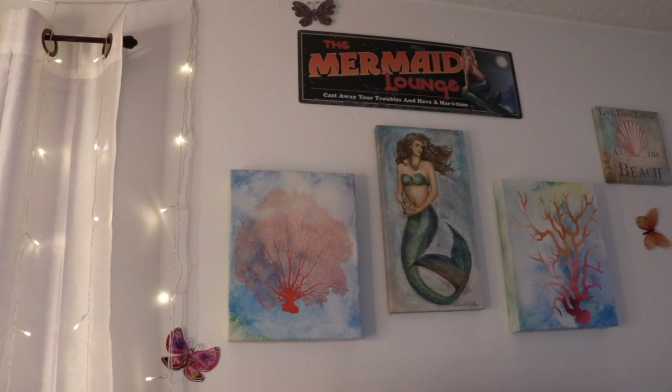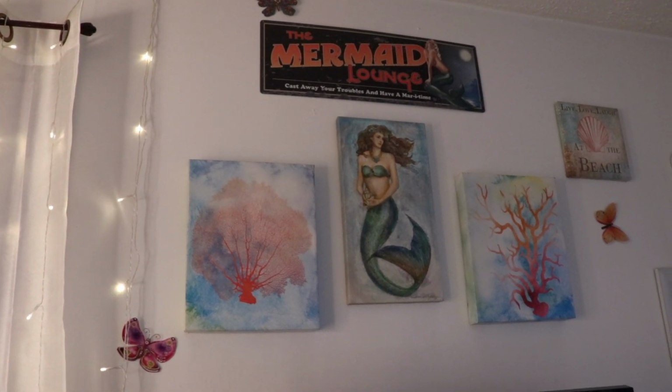You have to apply things in your room that inspire you, that make you happy, that you just love. So when you come in your room, you can just relax and feel happy. The way I decorated my room is based on what I love. I love a beachy vibe and nature, so I try to incorporate a lot of that, and animals and everything. If you see on my wall, I have butterflies, mermaids, seashells, dolphins. Like when you've seen my cubicle of my pets that passed away, I have dolphins all around them.